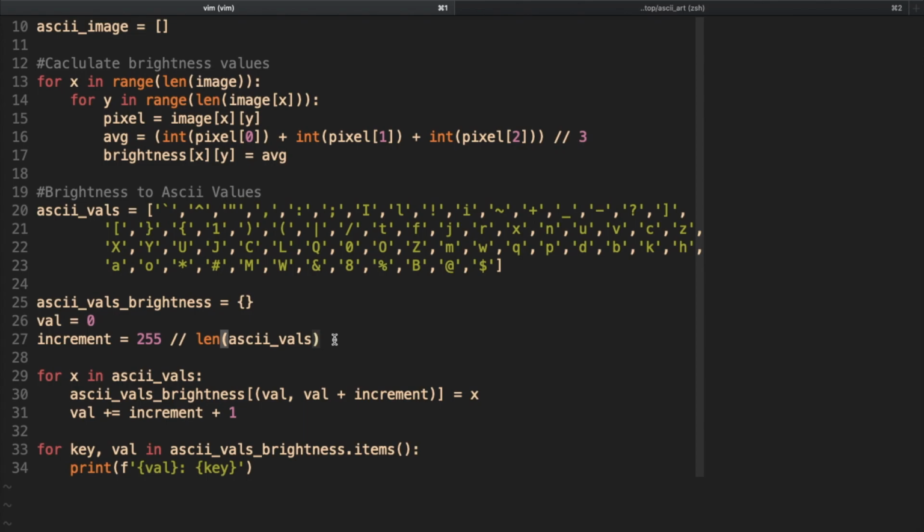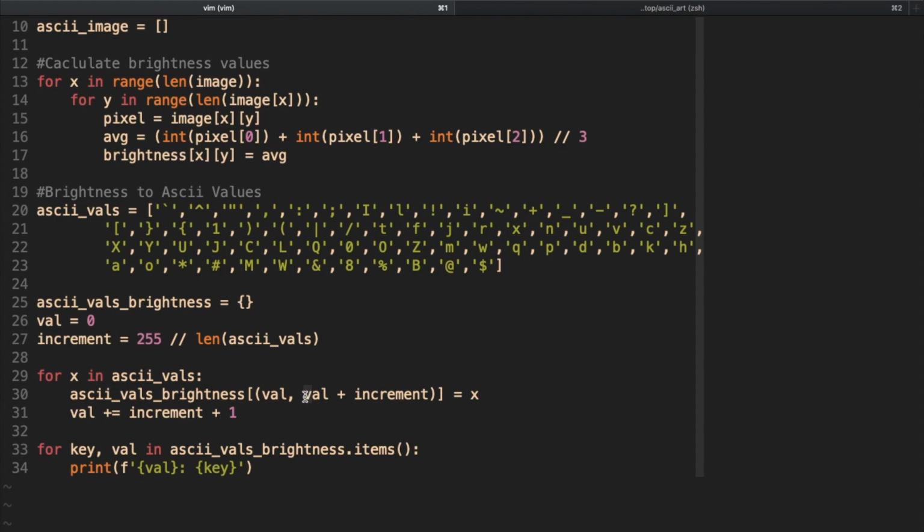Okay, so now that we have our increment, we're going to go inside of a for loop. This for loop is going to iterate through each and every single one of our ASCII values. And what we're going to do is each time we iterate through it, we're going to go to our dictionary and we're going to add our value as the first iteration. So the value is going to be the first thing we have. And to our dictionary, we're going to add tuple values. So we're going to give it 2 values. First we're going to give it the value, right? That's going to start off at 0. And the second value that we're giving it is going to be the value plus the increment.